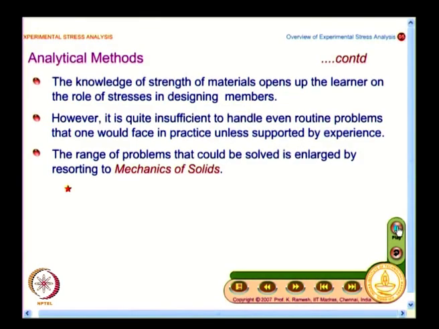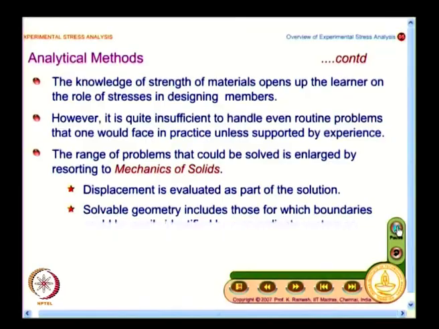Okay. Now, what happens, suppose the basic restriction is I assume displacements in the case of strength of materials, and you can't live with that. If you go to a fluid mechanics course, they start with differential equations, they do not avoid differential equations. Only in solid mechanics what we find is you can have one full course without touching differential equations, and only in the second level course you relax this, you do not make assumptions on the displacement, but you evaluate displacement as part of the solution, and this is what you have in mechanics of solids.